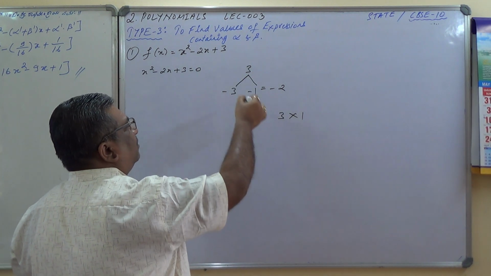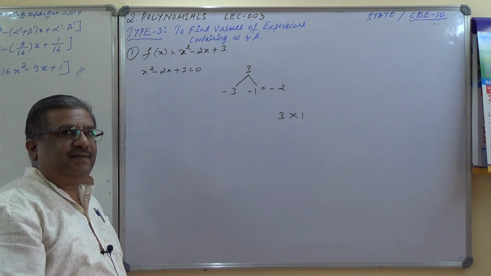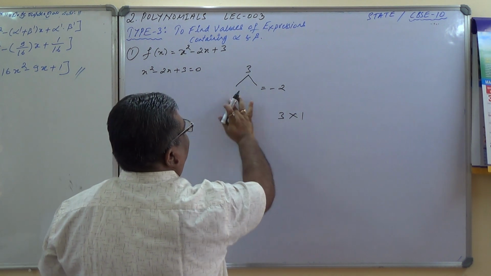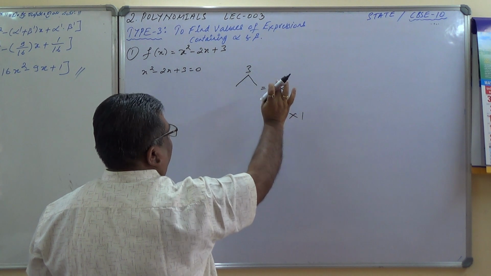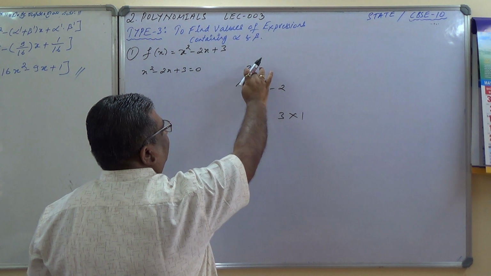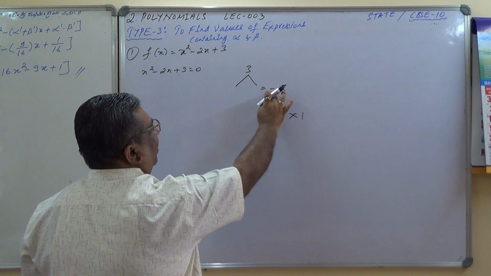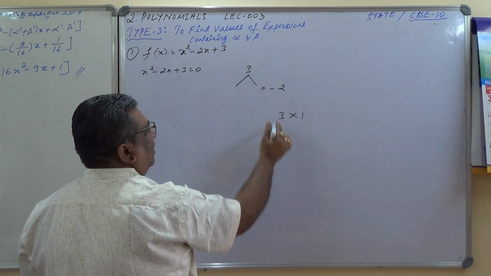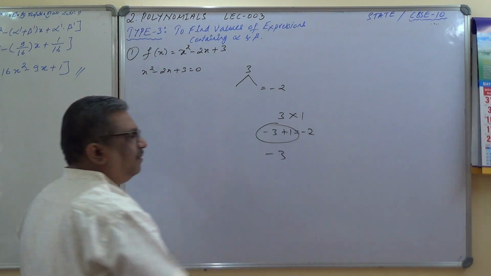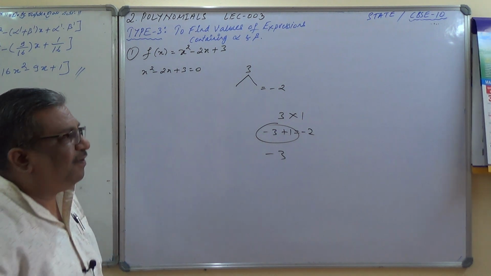So is it possible to split the middle term for this and find out alpha and beta? Same case as the last numerical. It is not possible, or you can try with other things. I should get the product 3 here, but I should get minus 2 here. If the product is to be 3, the factors of 3 are only 3 and 1. And with this 3 and 1, can you get minus 2? But I should get plus here. Minus 3 plus 1 equals minus 2, but the product is minus 3 here.